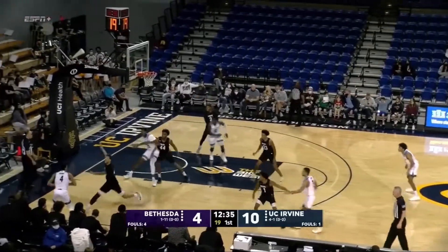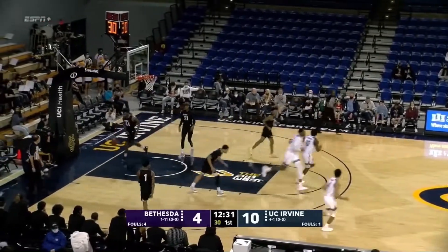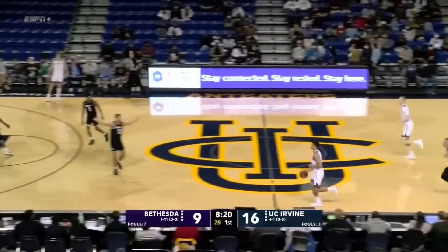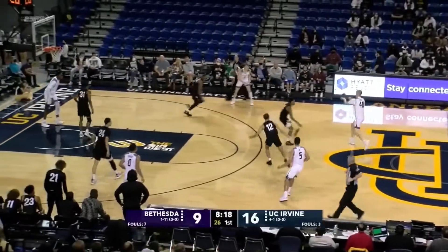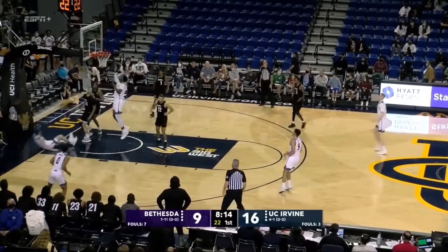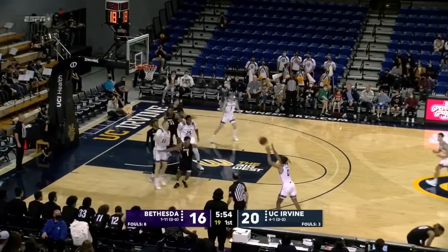Now passes left side over to Hohn. Hohn into the corner, it's to Henry. Henry to Shemunga inside — and that's where Shemunga can do a whole lot of damage. Bethesda gets it to within 7 points, it's 16-9. Dawson Baker lays it in — it's hit, no whistle. Tipped there by Shemunga off the mark.